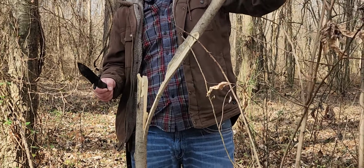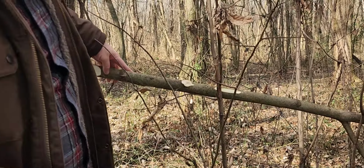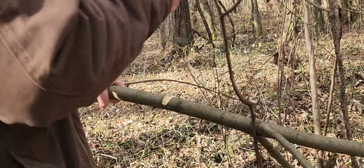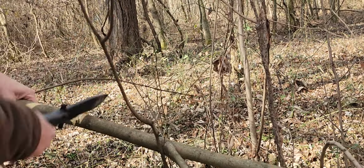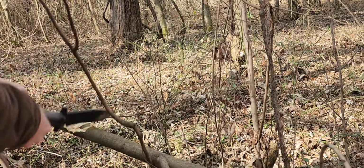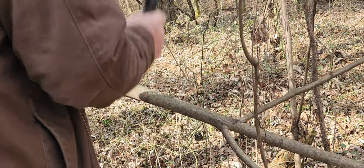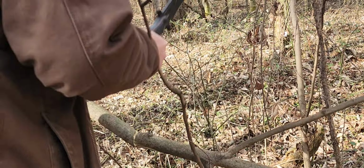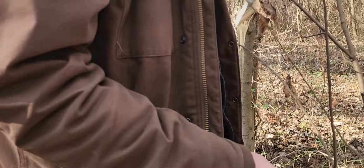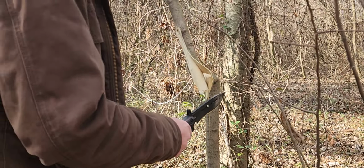Oh yeah. Yeah, perfect. Making a baton stick. Oh, still got a little bit left over. Just some bark.